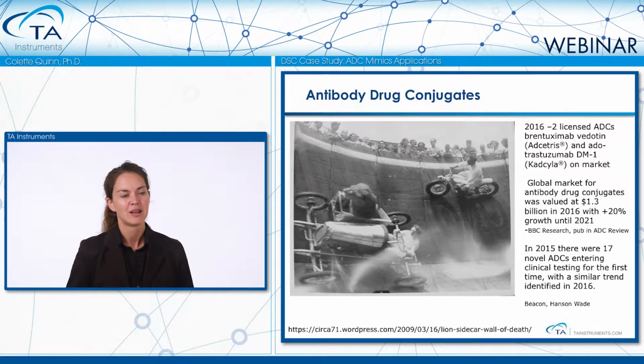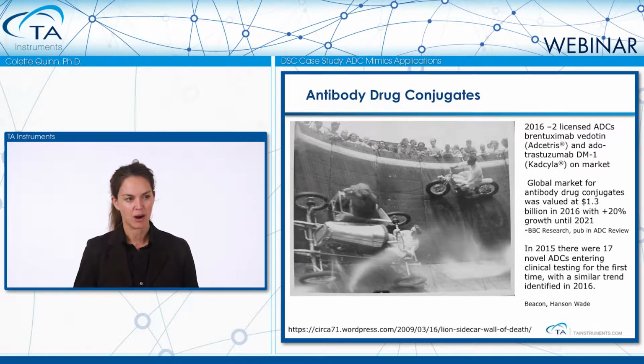That's the lion. So the idea is that your car is very directed in its motion to chaperone the lion to the finish line or to the target, in our case of antibodies, right? The antibody is going to be very specific in finding the target, and then it's going to deliver the lion. But it's really important that that lion doesn't get loose in the course of a race or in the course of moving through your body, and it doesn't go and attack all the civilians on the sideline, or attack other things to cause other bad effects in your body.